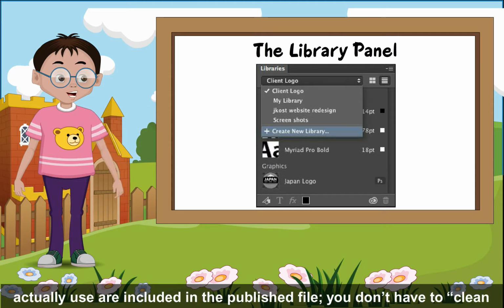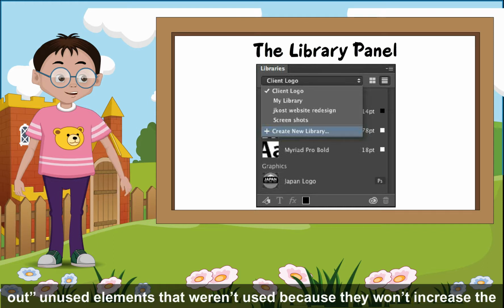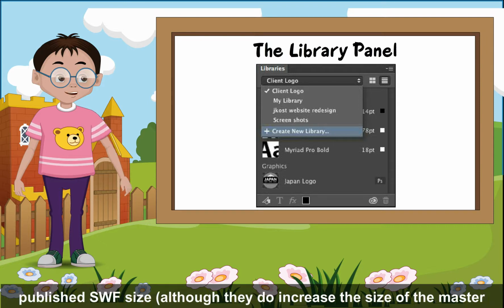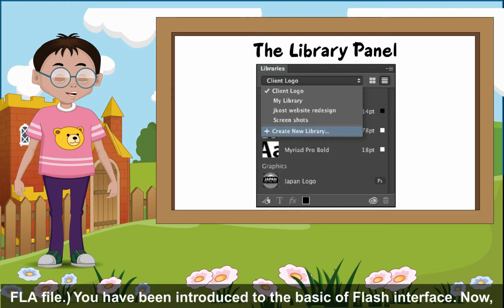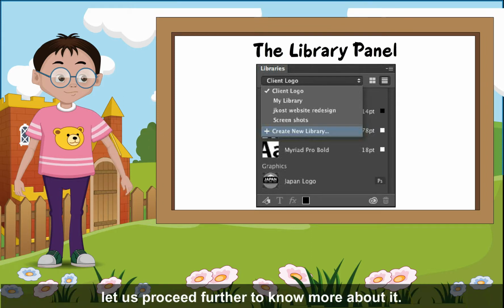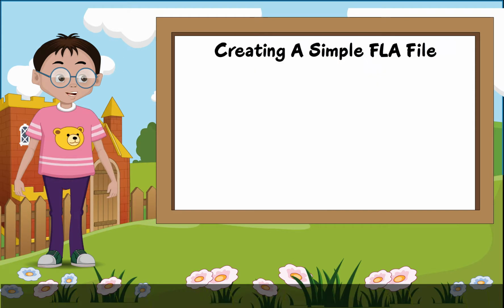You don't have to clean out unused elements, because they won't increase the published SWF size, although they do not increase the size of the master FLA file. You have been introduced to the basics of the Flash interface. Now, let us proceed further to know more about it.